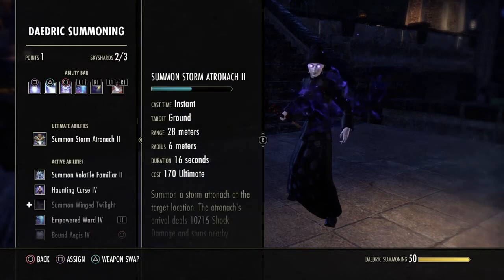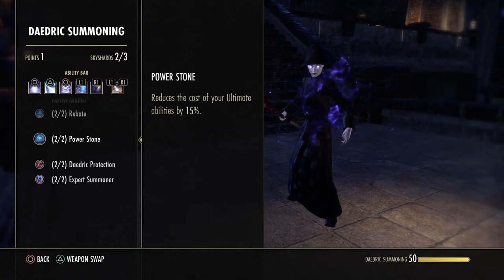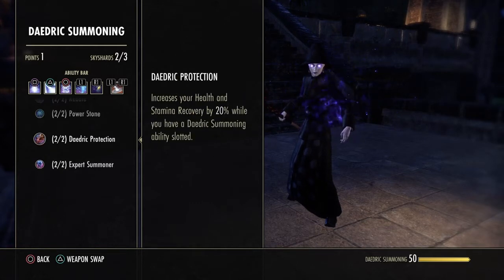In terms of the Daedric Summoning ones, there's only a couple in here that I think are important. Power Stone reduces the cost of your ultimate by 5%, and also gives you health and stamina recovery by 20% when you've got a Daedric Summoning ability slotted, and I've got Bound Aegis double barred, so I've always got that available. So I've got a little bit of health and stamina recovery. I am a vampire, I don't have much health recovery on this build, so it helps a little bit as well.